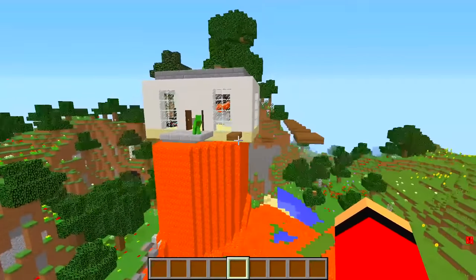Good. The door's still closed, Mikey. Still closed. I'm following the rules. I haven't opened it. Perfect. That's it. There we go. Nice. Hang on a second. Is Mikey creating a secret room?